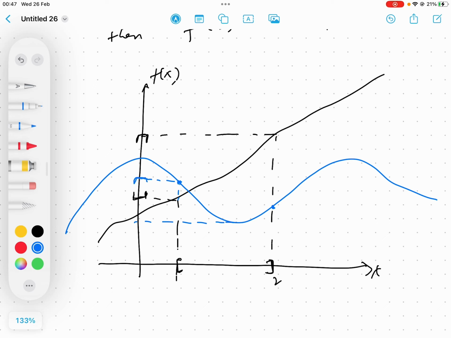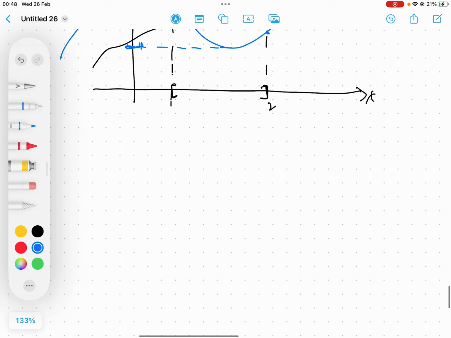Again, this still has to be a compact set. It's closed and bounded. Call this f(x), and this some g(x), two different functions, just as two examples.